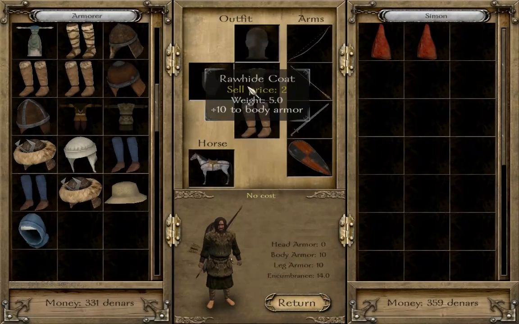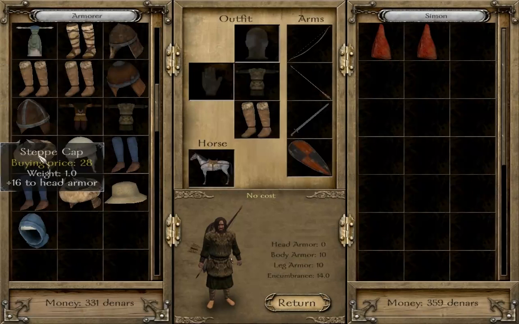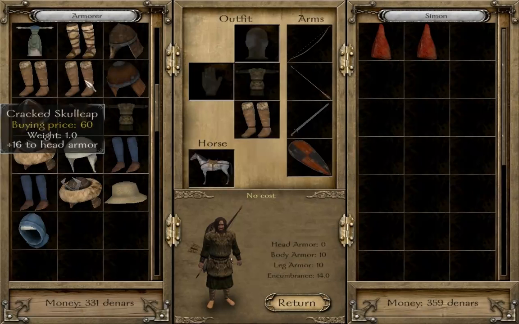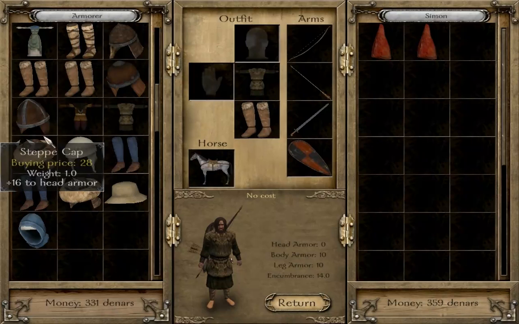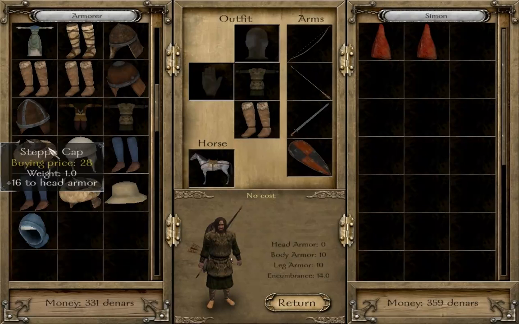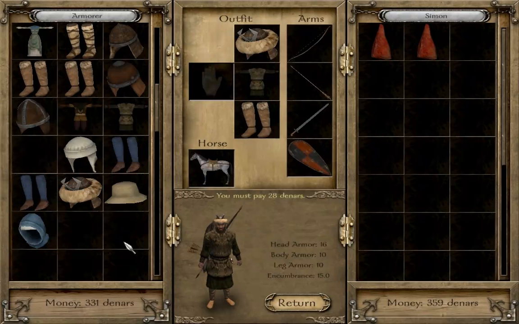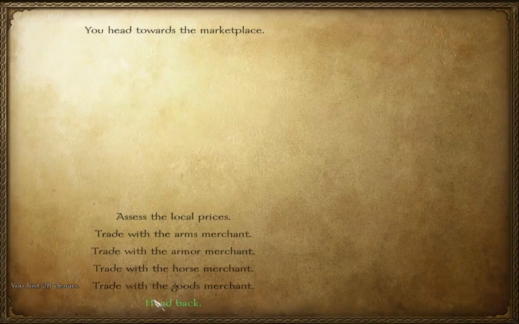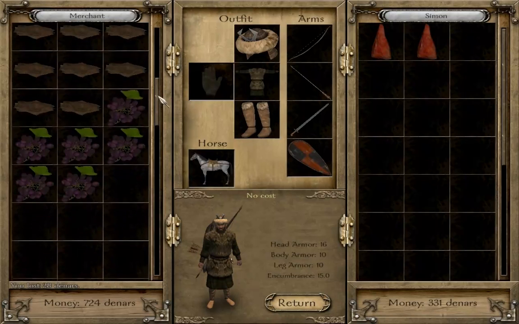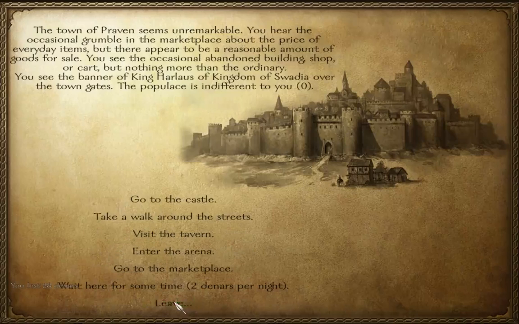Let's get ourselves a hat. 10 body armor, 10 leg armor. What's a good hat? 60 gold for a cracked skull cap. 16, 14, 28 for 16. So, you know, the price doesn't always reflect the quality. Anyways, that's 28 for 16. That sounds like a good deal. Goods. So food you buy from the goods merchant. Although at the moment all they have are grapes. And also let's take a walk around the streets.